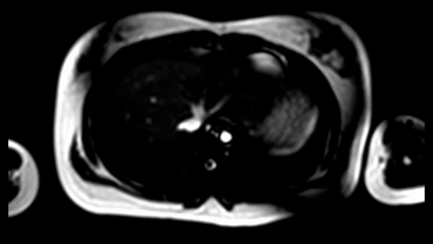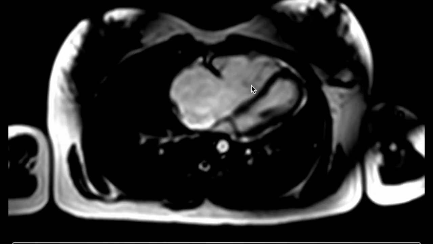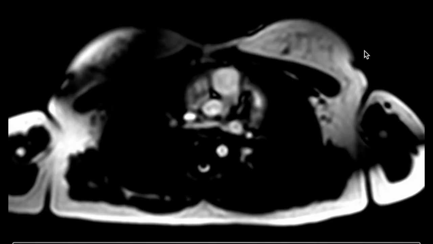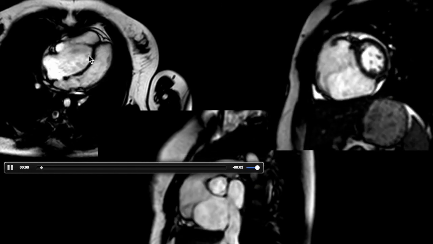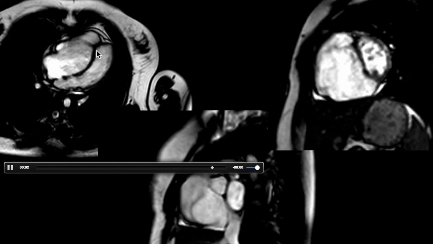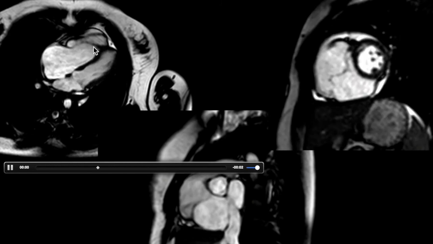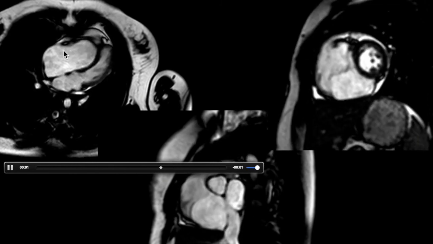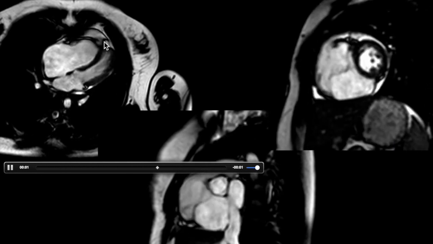These are the axial stacks across the heart. You can see this is the atrialized part of the RV. You can see the leftward septal bowing in this case, which is due to the increased RV pressure. This is the four chamber view. You can see this is the septal leaflet, which is apically displaced, or the attachment is apically moved. This is the attachment of the mitral valve, and the elongated leaflet is the anterior leaflet of the tricuspid valve. So this is the atrialized RV, this is RA, and this is the functional RV.